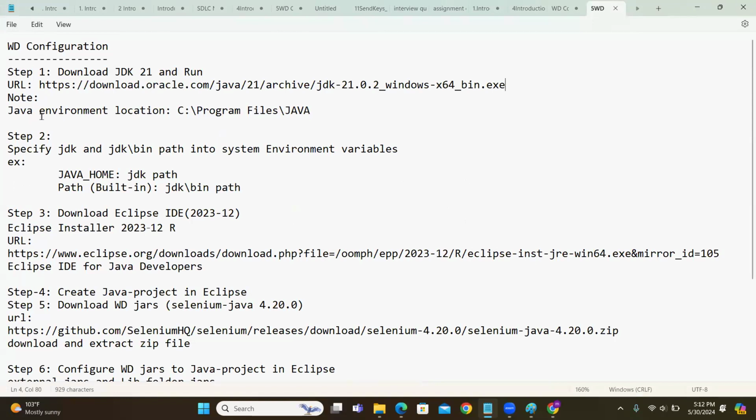So the Java environment location is C drive, Program Files, Java. Then step two, what you have to do is specify the JDK and JDK bin path in the system environment variables. Java home, JDK path. Okay.